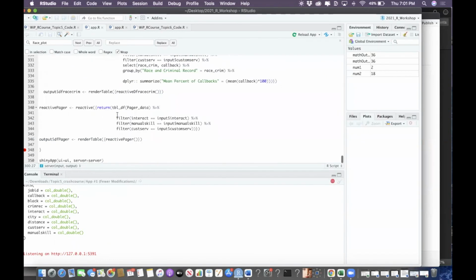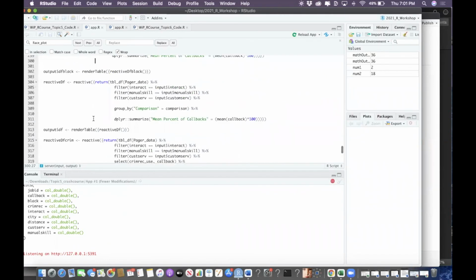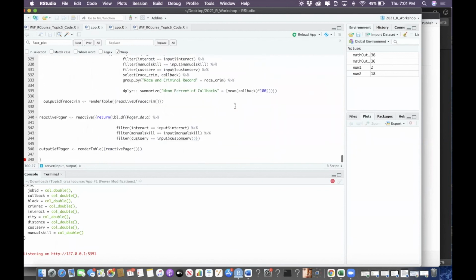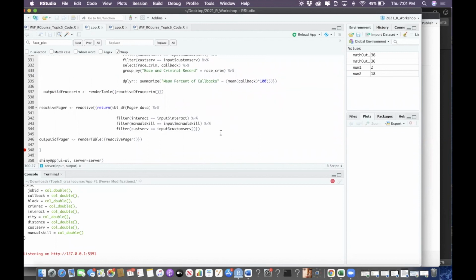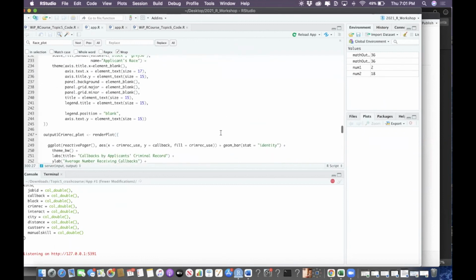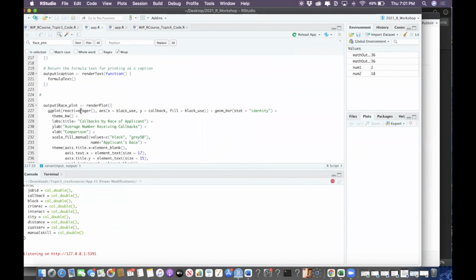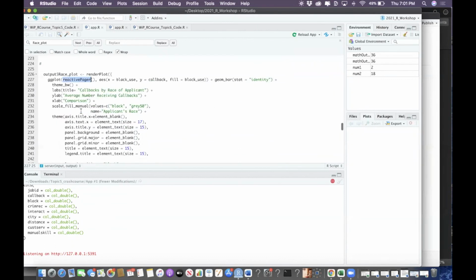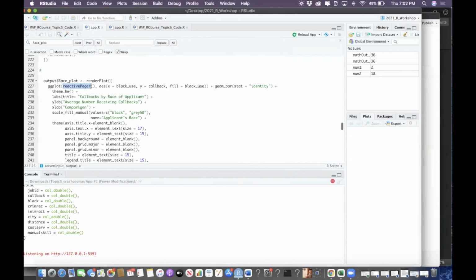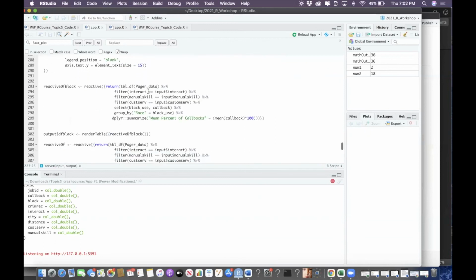Okay, so we've done this a couple different times because we have a couple of different plots and tables that can appear, but that's the basic idea, is that in our server side, this is where we're using our reactive data frames and our inputs in order to make our applications interactive.